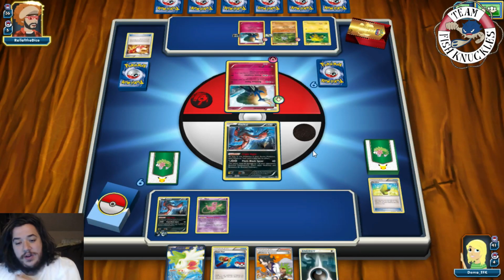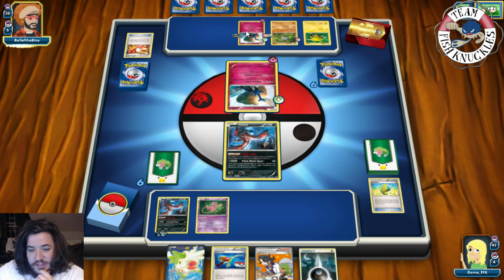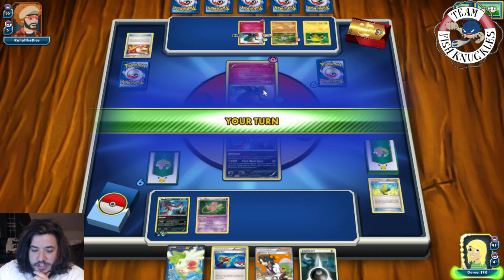Trainer's Mail, not going to get anything, okidoki. And I guess the key thing to play here is our Parallel City. So Fairy Energy goes to that guy, okidoki, and we'll most likely see a pass on to our turn. So yeah, pass on to our turn.